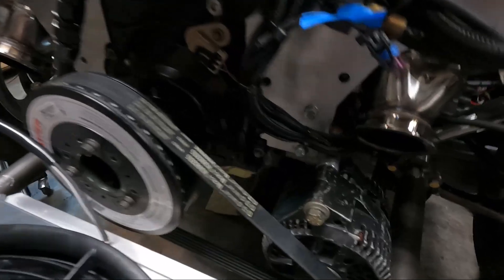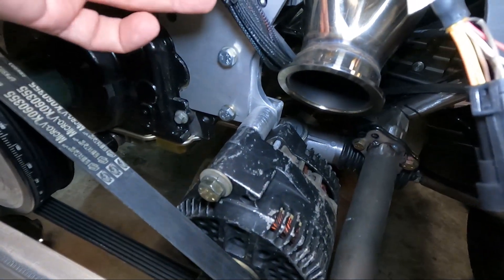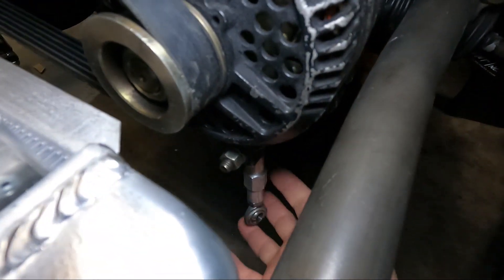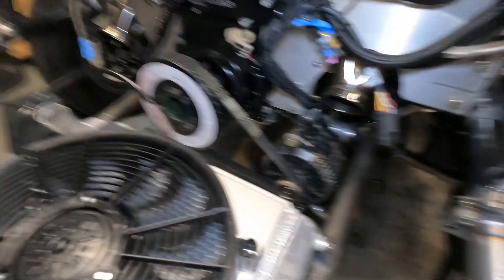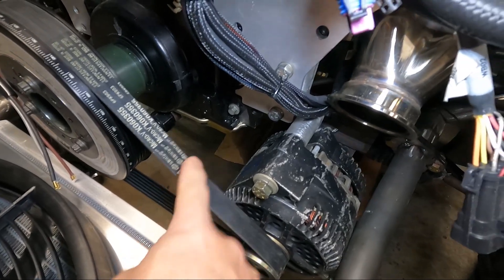New radiator came in. Alternator bracket is in place. Let me turn some light on so you can see exactly how it sits in there. It's pretty rigid so far. You can see the tensioner hanging down there — we've got to put tabs on the frame rail right there for that. We might run a shorter belt, we might not. It's kind of close right there, but pretty close to adjusted — I think it'll make it. The last part of this project is to get those tabs welded on, get the thing adjusted out, and move on. Rerouting those wires — they've already been run under the motor plate, so that's just taking them loose and putting them back.